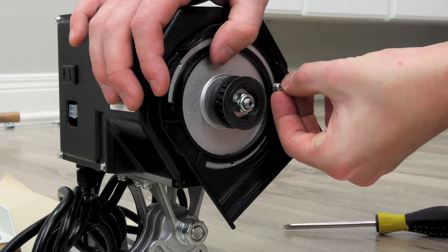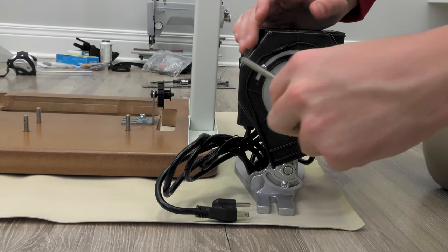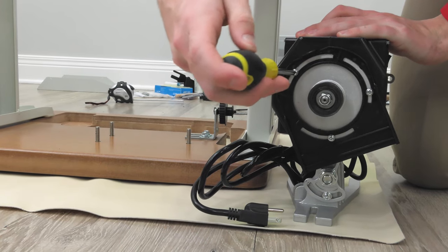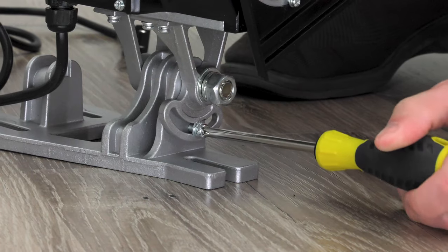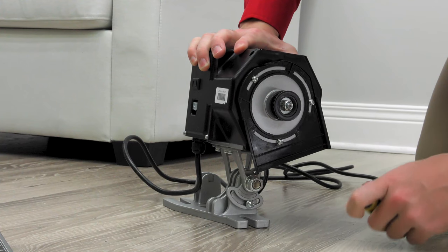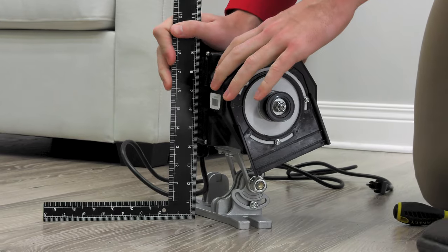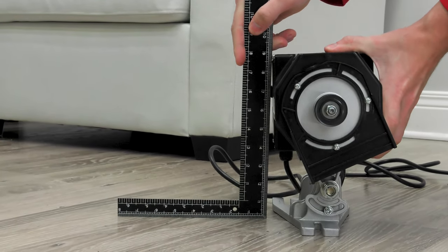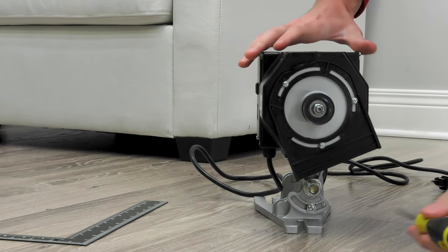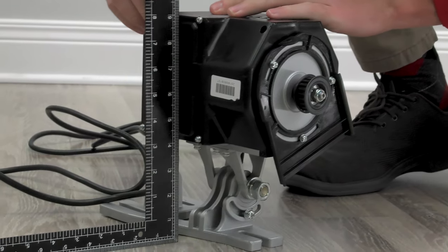You'll need to orientate the bracket as shown, using the screw locations in the slots as a reference. Exacting placement is not crucial; however, you should have about the same gaps as you see here. Now tighten down all of those screws. Lay the base of the motor on a flat surface like the floor. Loosen the pivot screw on the workhorse servo motor — when the motor bracket is placed on a flat surface, the side of the workhorse servo should be perfectly vertical with the ground. Use a triangle or a square to set the angle and tighten the pivot screw. Tilting the motor can adjust the belt tension, but we find when the motor is 90 degrees to the surface it's mounted to — in other words the table top — belt tension between the two belts is just about perfect. After the screw is re-tightened, check for vertical placement one more time.